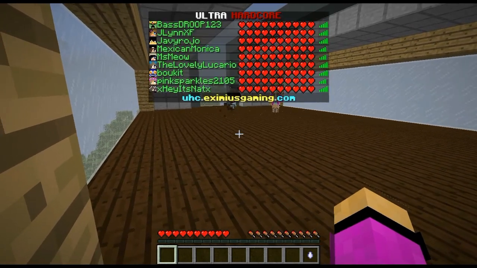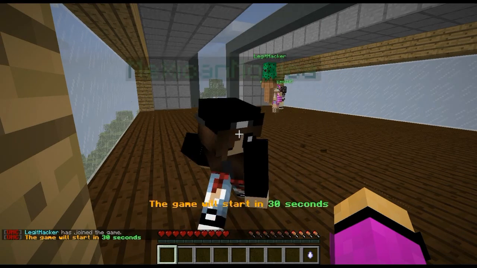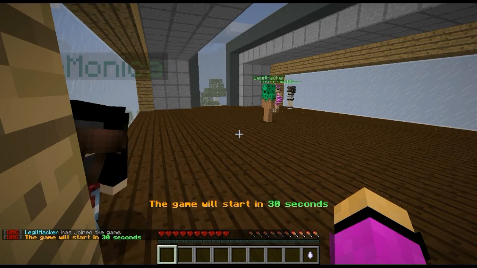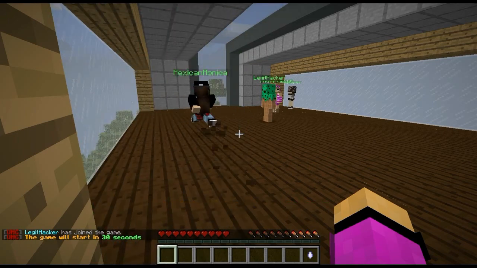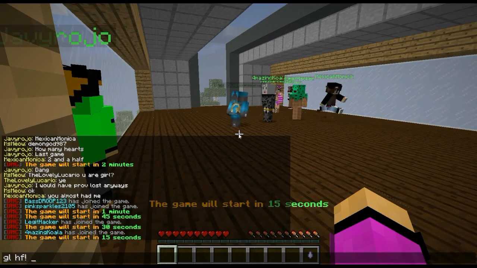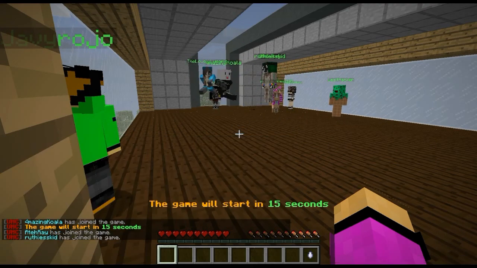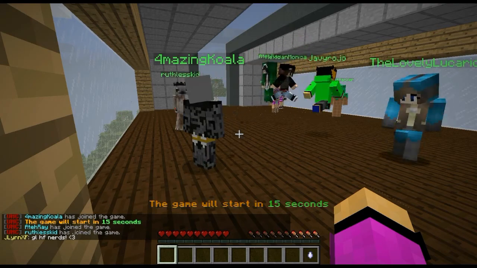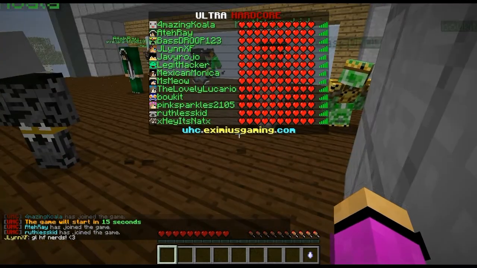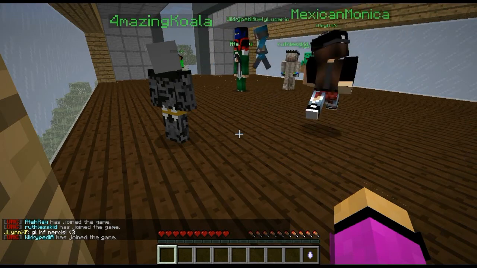So, this is UHC XMSGaming.com, and it has a rush of them. You can do different intervals: a 15-minute game, a 30-minute game, a 60-minute game, an hour-and-a-half game. Let me type in my thing that I do every game. Alright, I think this might be a 20-minute game that I'm doing right now.